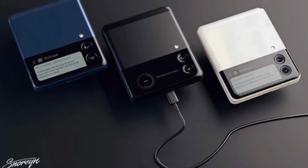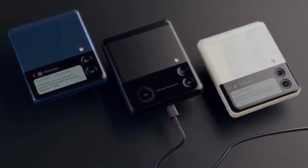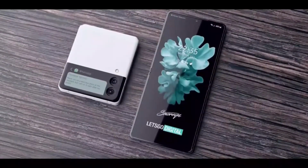Price and release date of the Galaxy Z Flip 3. Samsung will host a Galaxy Unpacked event around July, where both the Galaxy Z Flip 3 and Galaxy Z Fold 3 will be presented. A month later, another event is expected to be set up for the Galaxy S21 FE. This will be the cheapest model in the S21 lineup.